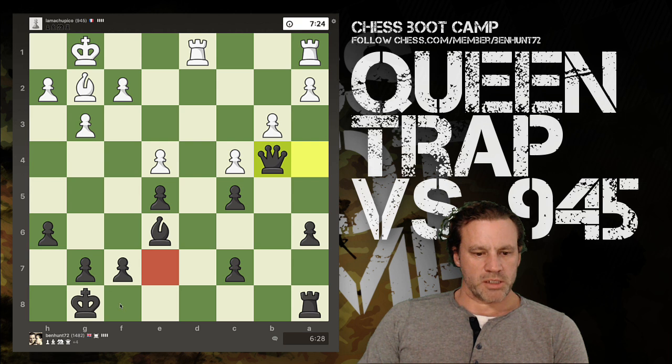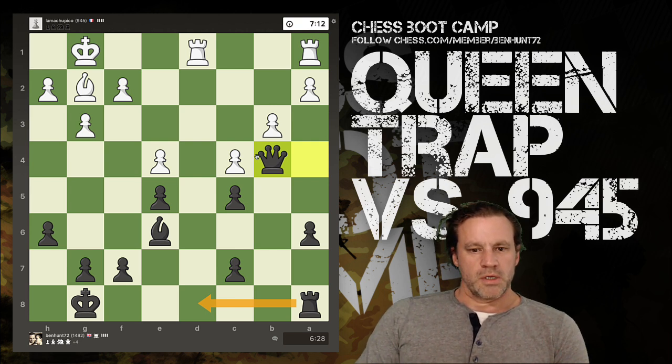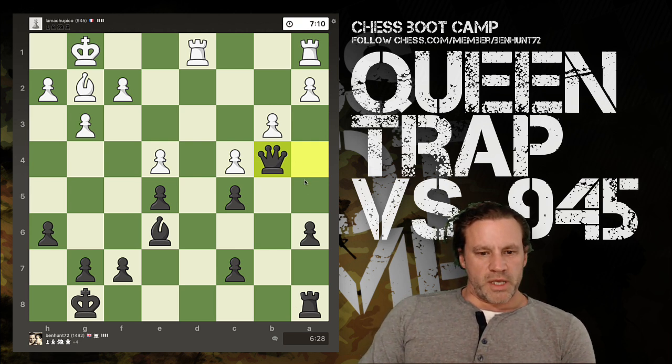Thinking maybe I want to get my king to here and guard the open file. Also then it might allow me to put my rook there, trade rooks. But it's not over yet.